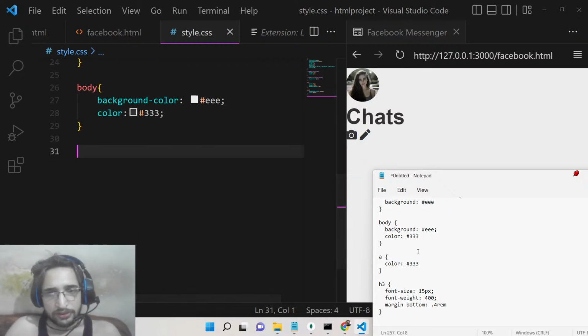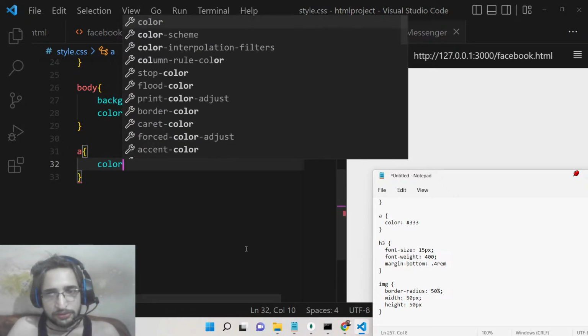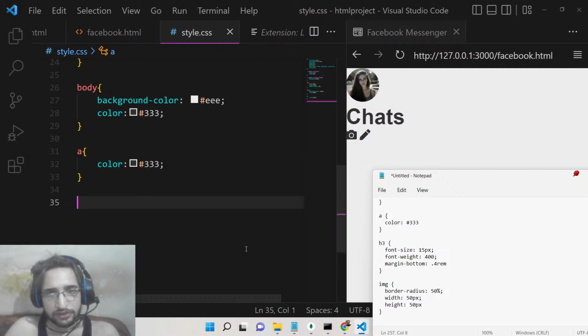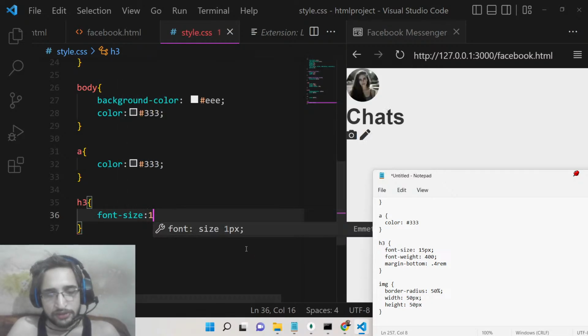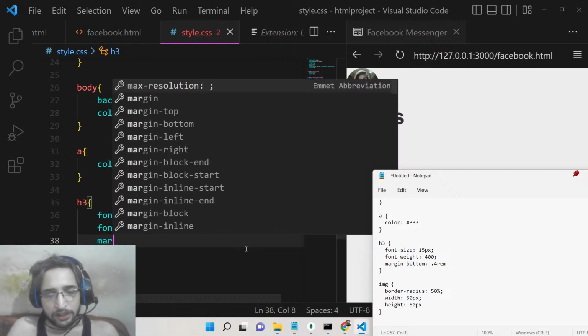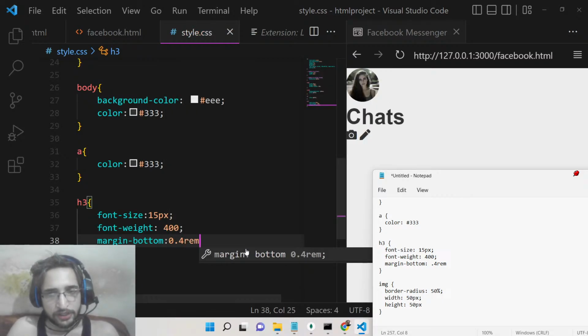Now you can see, and we also need to change the anchor tag color to this color. Now we will target H3. Font size we will say 15 pixels, font weight 400, and margin bottom 0.4 rem.